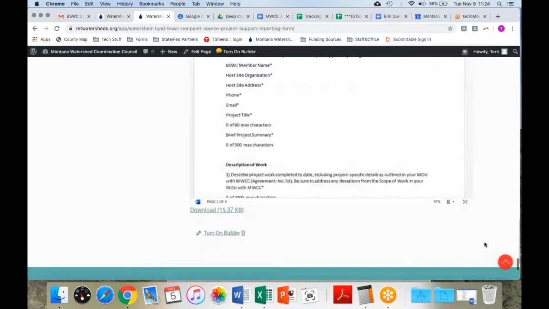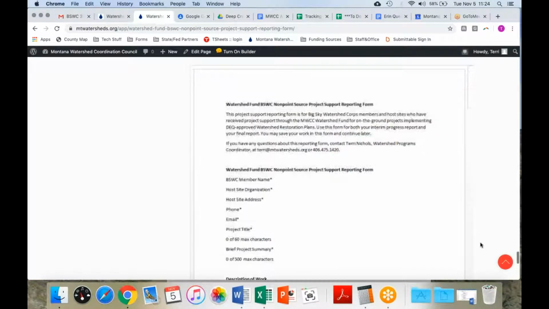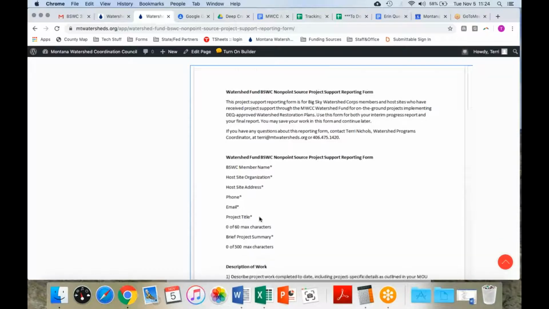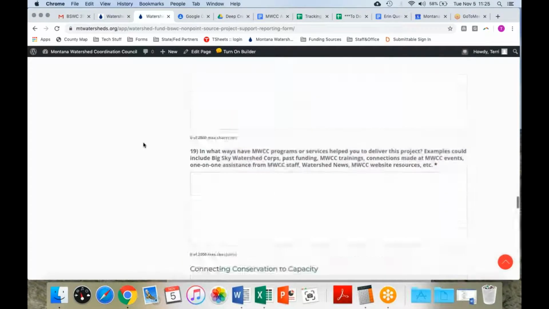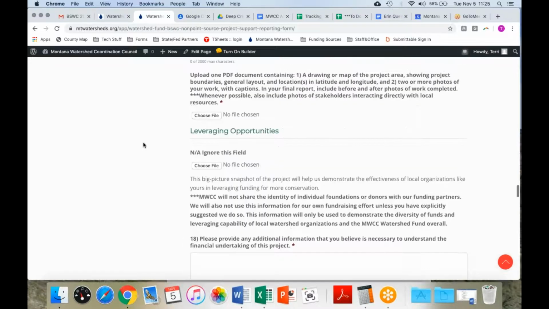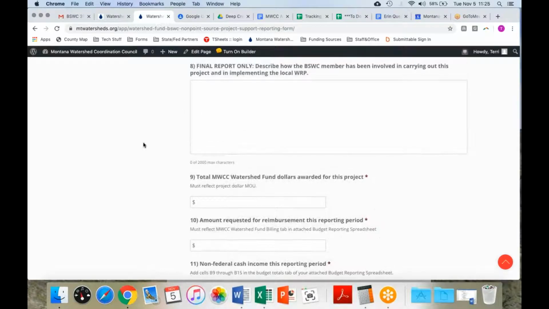And then also at the bottom, this was a request, I think, from Katie and Emily, that we're doing slowly on our reporting forms, this is just a Microsoft Word version of all the questions that are in the reporting form. So if you want to fill it all out in Microsoft Word and then cut and paste, just so you have that additional backup, you're welcome to do that. When you fill out the form, hopefully you saw the first time that it does send you a copy of all your answers. But occasionally technical glitches happen. So it's not a bad idea to do it all in Microsoft Word and then just cut and paste, and then you know that you have that copy in case something goes wrong.